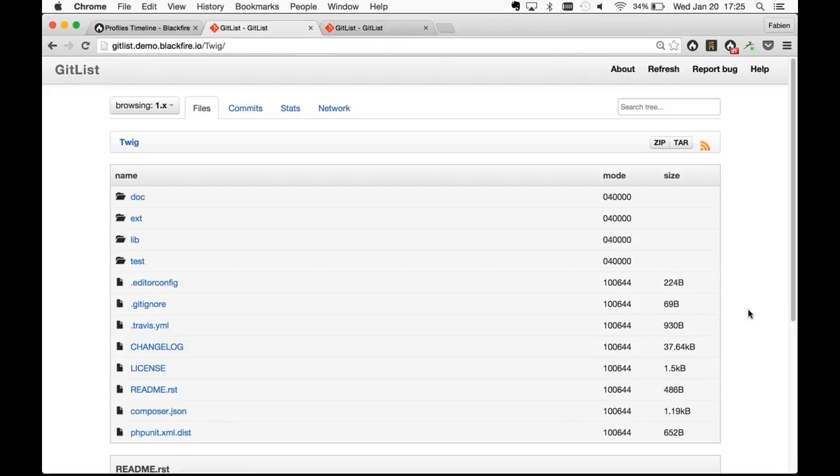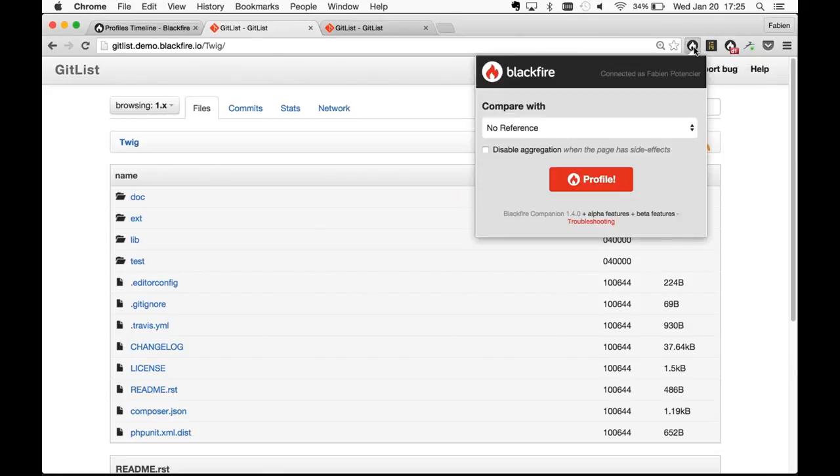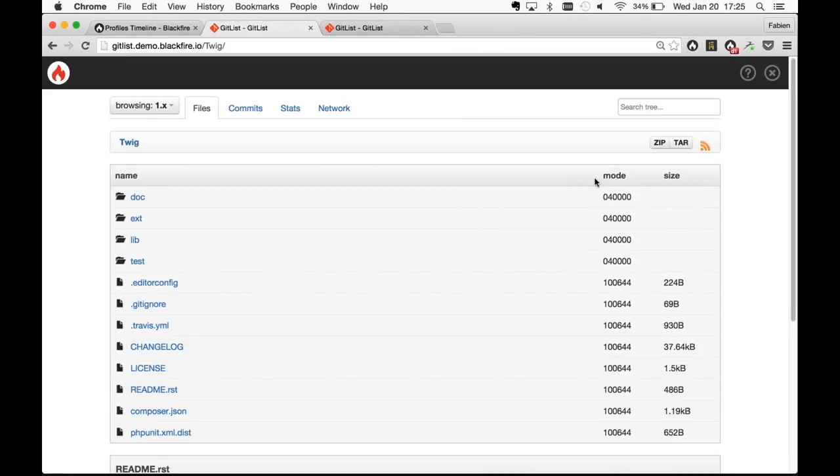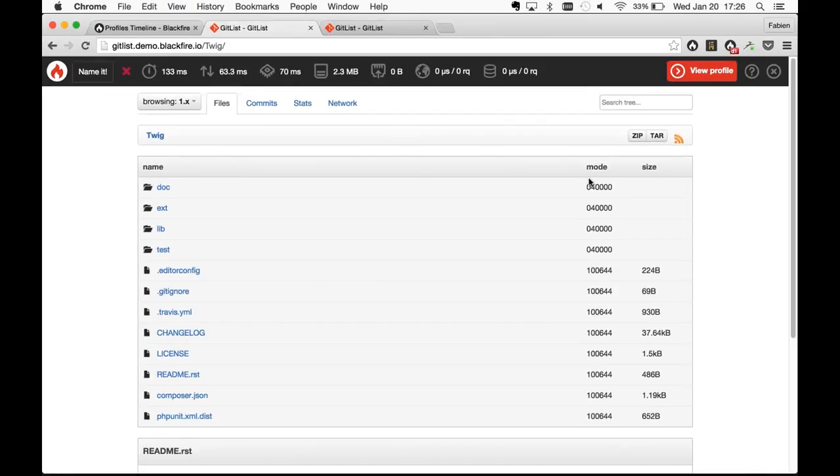The first way you can use Blackfyre to profile an app is using the Chrome extension. So I've installed the Blackfyre Chrome extension here. And just click on profile. That's it, right? Just by clicking on profile, I'm going to ask Blackfyre to take a profile of the current page in the browser. As you can see, it takes some time because we actually take several samples so that we can get more accurate results. And that's also a key feature of Blackfyre.